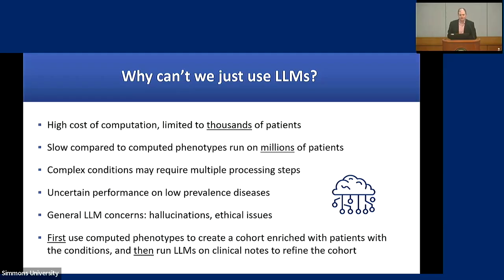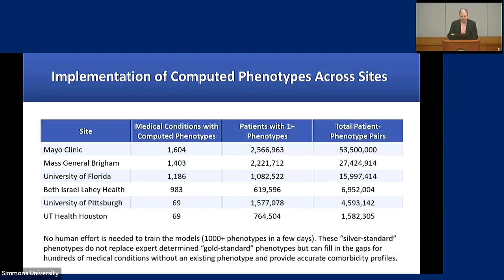So you'll hear from AI with Care, who have been doing some of that exact same thing, a little bit later today. What we're doing here is really taking the raw codes through the first step of cleaning that up, and then you can build manual rule-based phenotypes or use large language models to get to the final steps.